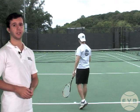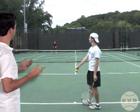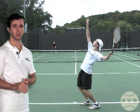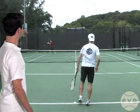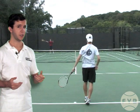And if you're wondering if this is a good serve or not, we're going to throw in a clip of me serving to Adam. And Adam is about 6'2", and you can see when I hit my serve here, again, I'm not really going crazy with the motion, I'm just really working the technique. My serve bounces up to about his shoulder level, maybe a little bit higher, so I'm kicking the ball about 6 feet in the air. It's a pretty effective serve.